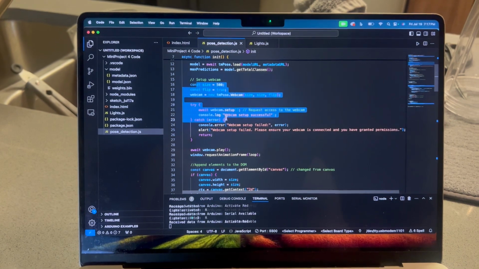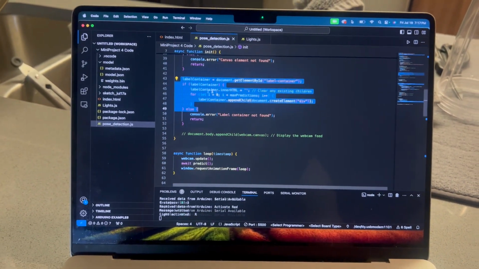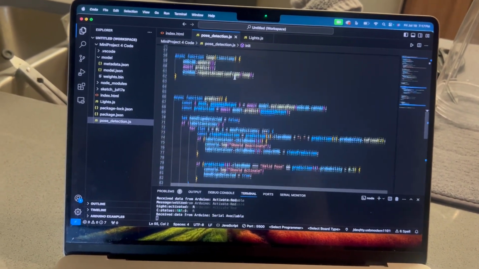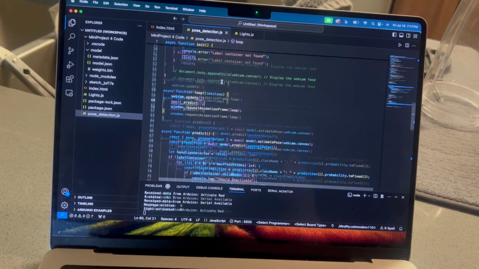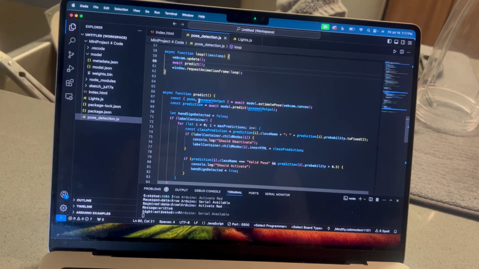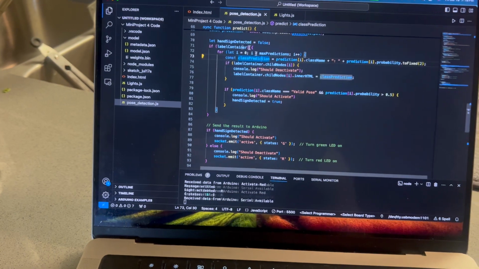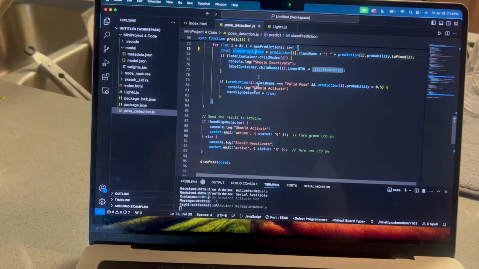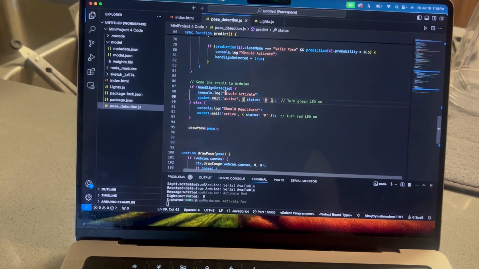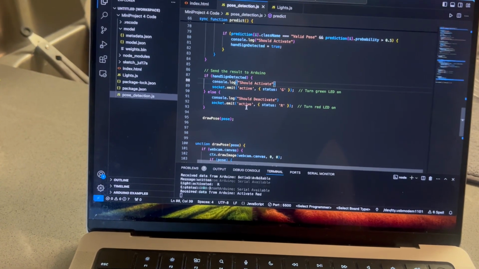So if we come back here, we're grabbing our model stored right over here, and we're loading it in, and we're setting up our webcam, and making the webcam look good. I don't know why I had to get rid of this, but I did, and it works. Then we call this predict function and this update function. So we're updating the webcam, and then we're going to create a prediction. During each frame, it's going to say, hey, is the person standing in the right pose or not? And if they are standing in the right pose, then we will activate our button, or whatever that may be, like an actuator.